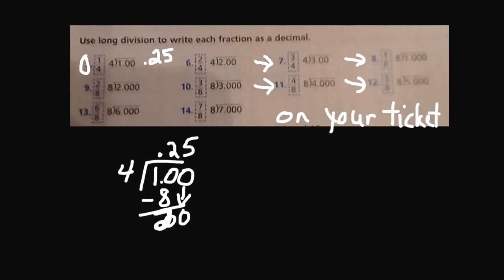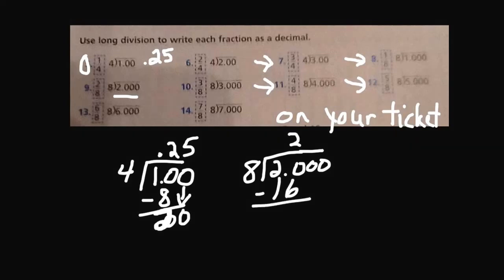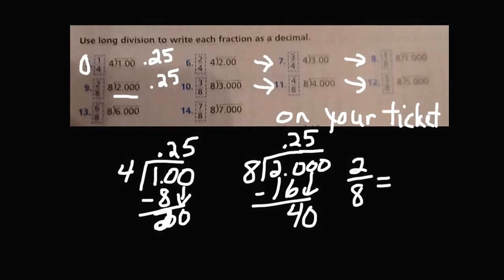Okay, so we can keep going here. 2/8, that's 2 divided by 8. And again, they have it set up right here for you. I'm going to just solve it here where I have a little room. I can add a decimal and 0s to any number, and I can add as many 0s as I want. It's still 2. So 8 goes into 20 twice, which is 16. I bring down my 0, I got 40. 8 goes into 40 five times. Again, my decimal point needs to come straight up. That's actually 0.25. Now you're going to say that's the same answer as the first one. Well, we learned two chapters ago that 2/8 can reduce to a fraction of 1/4. So they are equal, and that proves that they're equal.